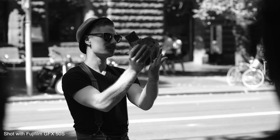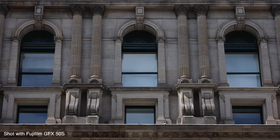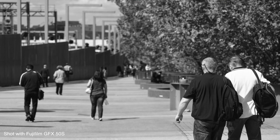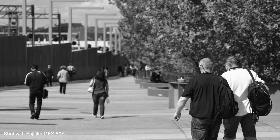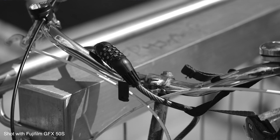So we can see that purely in terms of specs, the Fujifilm GFX is not necessarily going to blow away the other cameras on the market, but that's not really the point. The point is to utilize that huge medium format sensor to take amazingly high quality images that have a ton of detail, resolution, and sharpness. And it does this, again, in spades, as I touched on before. It does this really, really well, which is kind of the point of the camera.